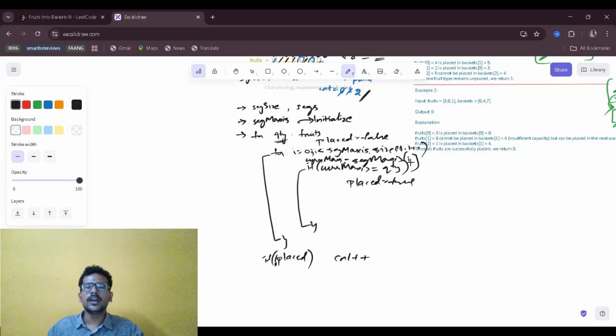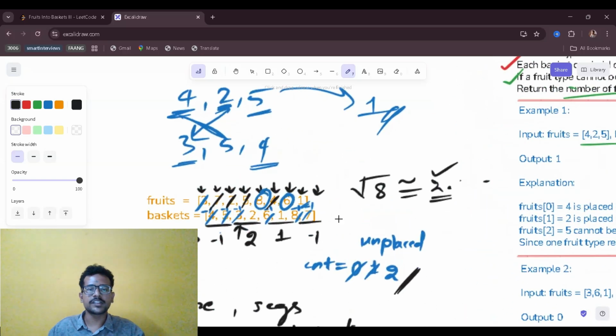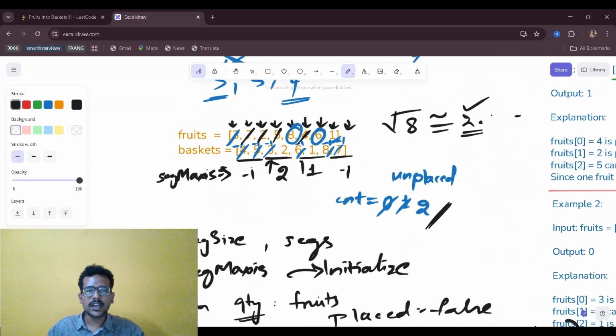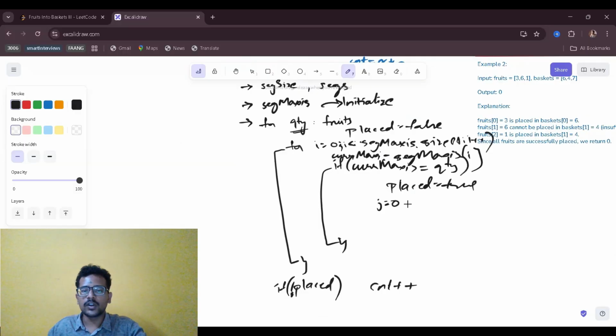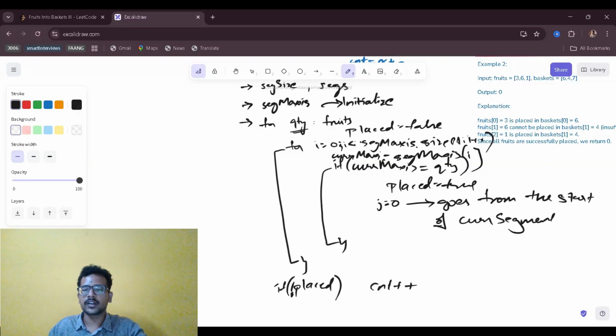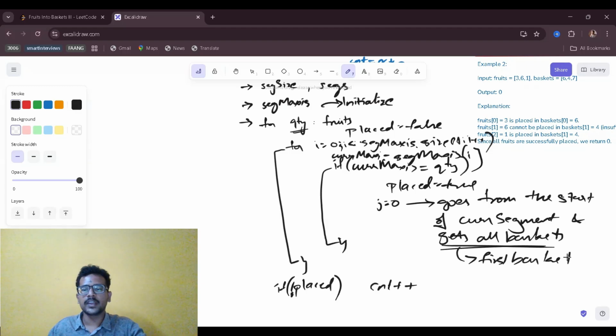Now after that, if you see, where did I start for every segment? Here I started at this segment and went after the next segment. So j is equal to 0, goes from the start of the current segment and gets all baskets, and the first basket is made as -1.